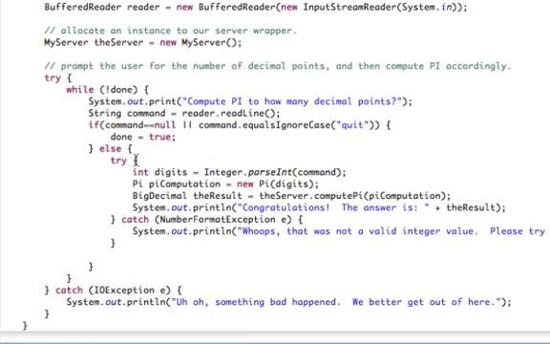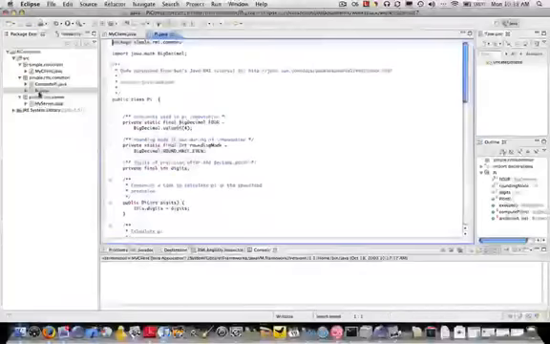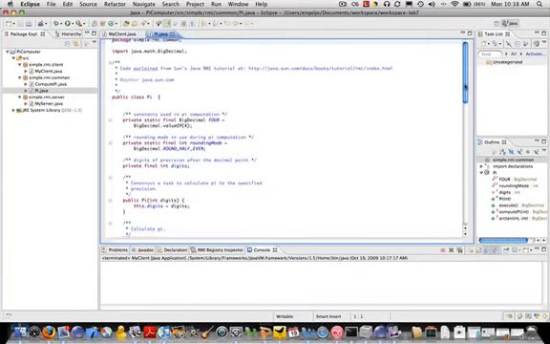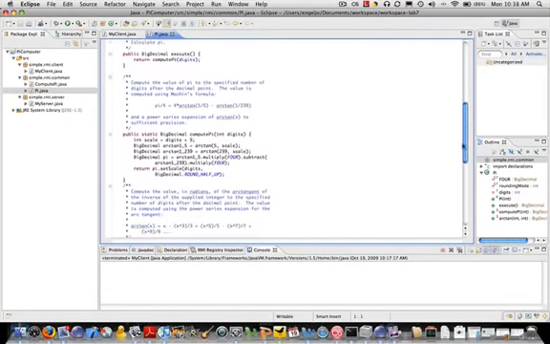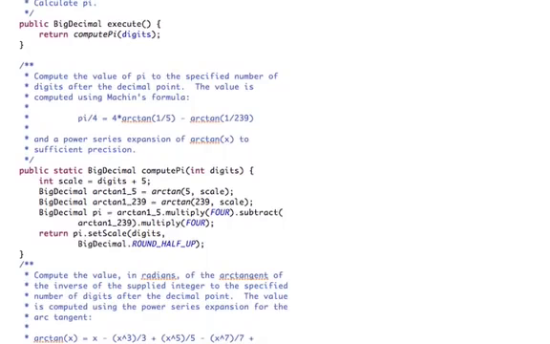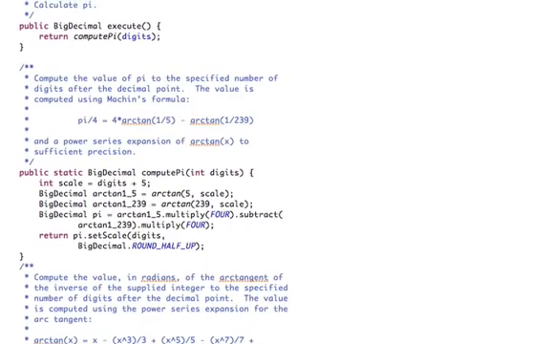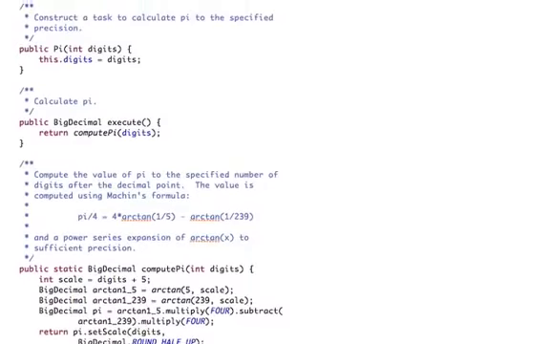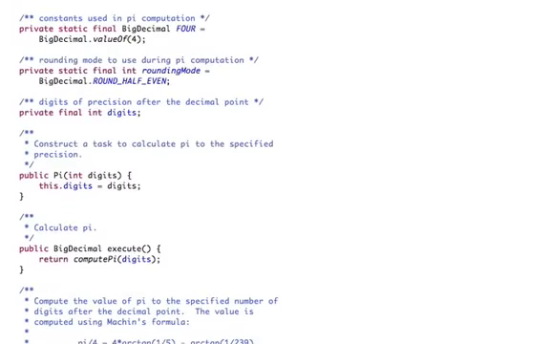And we compute pi by creating an instance of this object that we call pi. Pi has a method called compute that's just going to use some functions in the Java math library to compute pi. So we've got some computations that are implemented in this class.